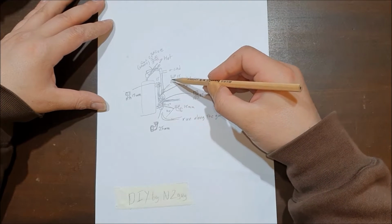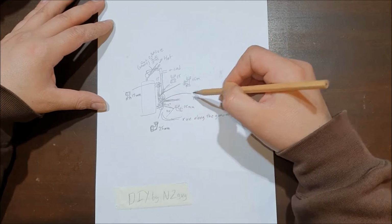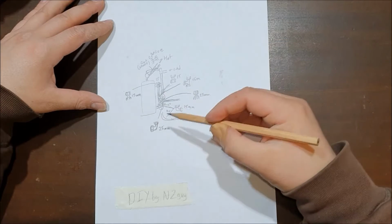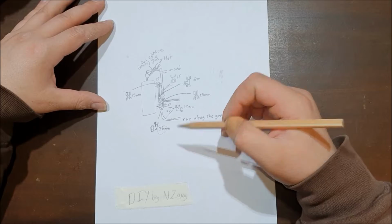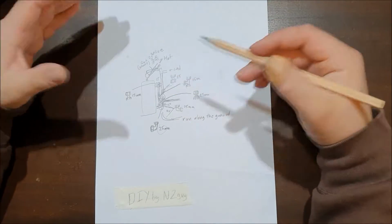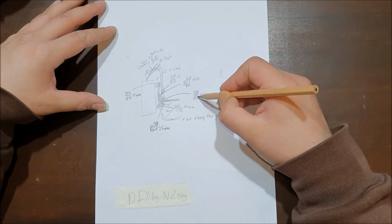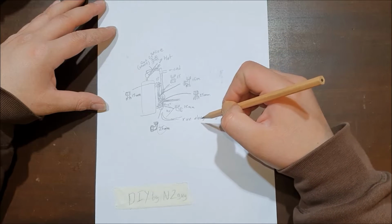Figure out what kind of parts I needed. I kind of drew them here. I said 25 mil, but it's just the external diameter. The actual internal diameter is 20 mil, which is what I should have focused on. But I saw these different pipes and the fittings.